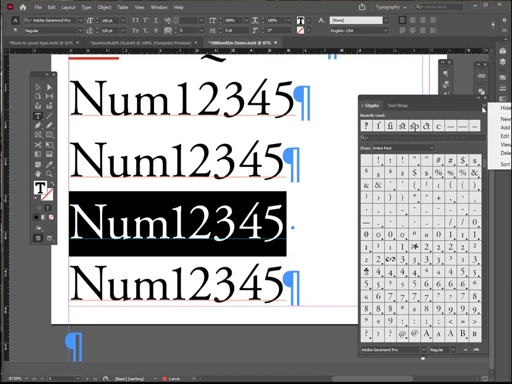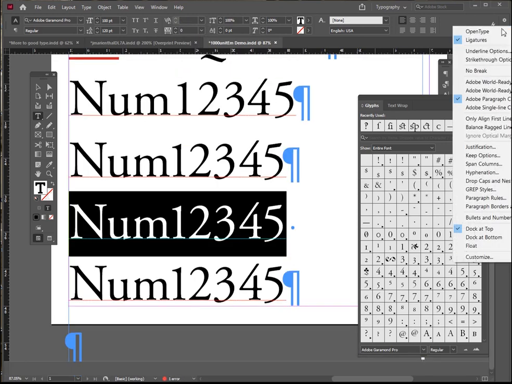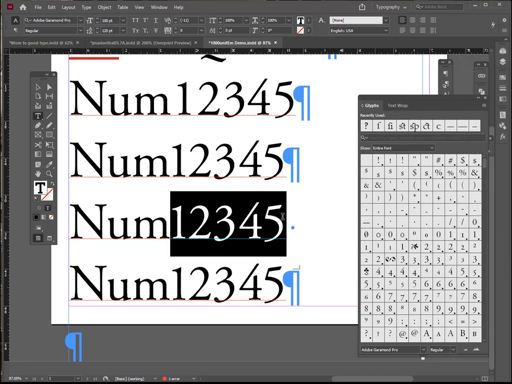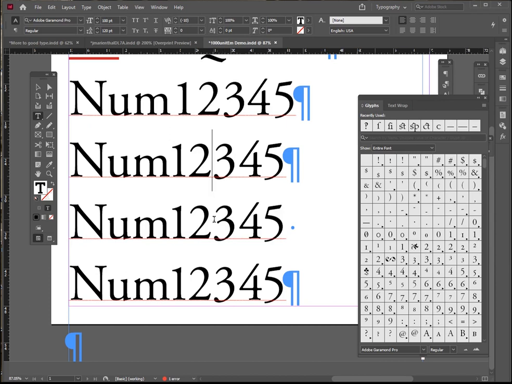But sometimes you might like old style figures, because if you're setting a lot of numbers within a paragraph of text, these lining numerals tend to stick out like a sore thumb. Same reason if you have a lot of abbreviations in text, for instance, MD, LLD, or similar abbreviations, they usually look better as small caps if they're in a body of type.